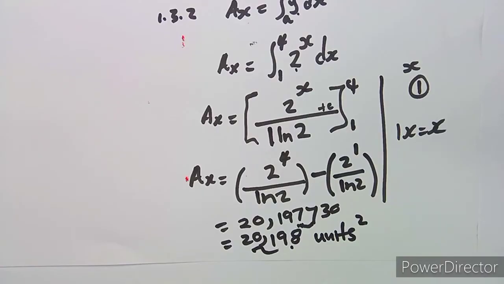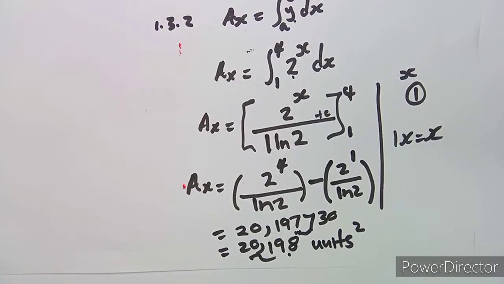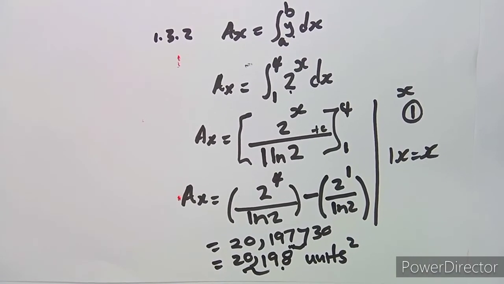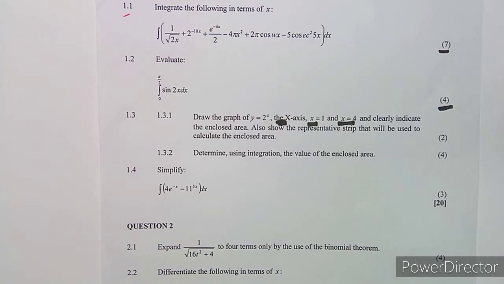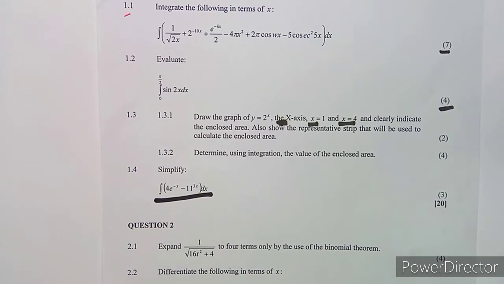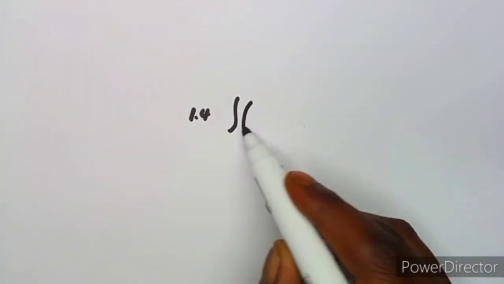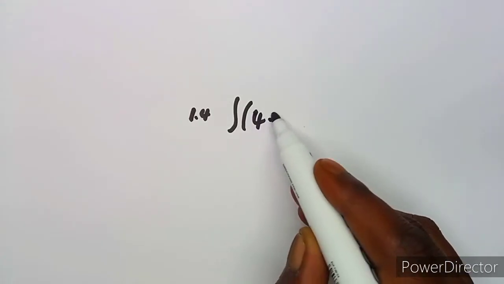So that's what we had, guys. Just like that, area, the integral, that is your area. Then determine using integrate, that is what we had, and then simplify. So this one is just to simplify, just to integrate. So all you need is to know the laws that you're going to use there.